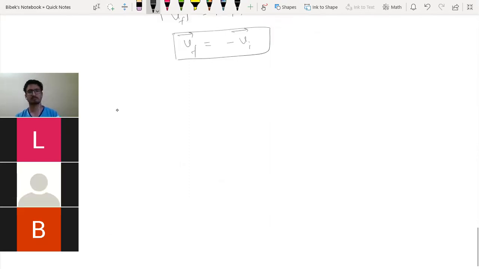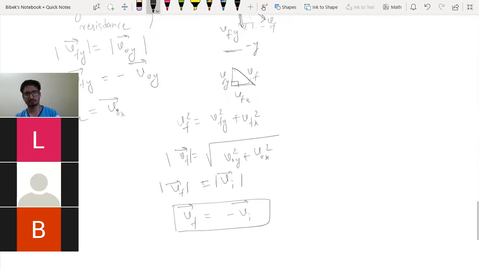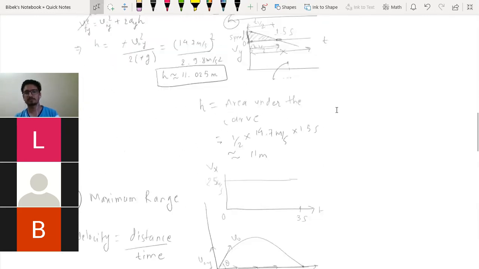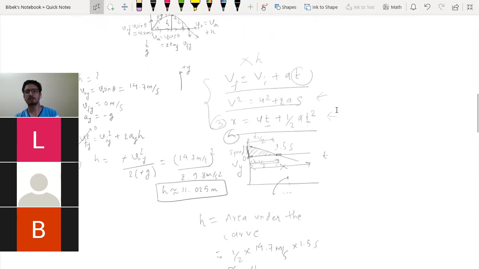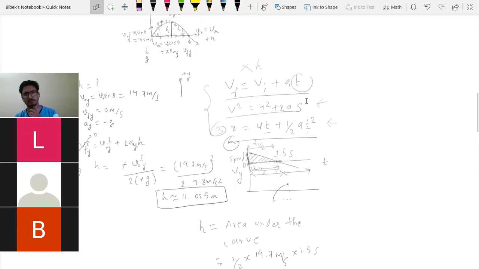I just have a real quick question. I did use one of the kinematic equations: vf squared equals vi squared plus 2as. If you make s 0, since the change in y is 0 because it hits the ground, doesn't that whole term cancel out and you just get v squared equals v squared? So they're just the same.